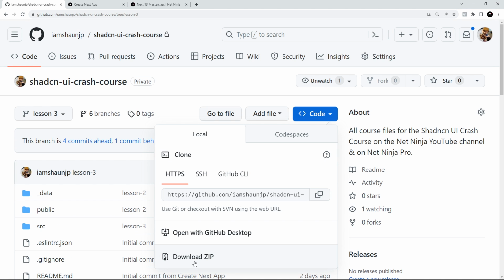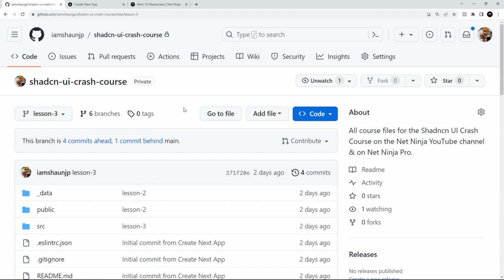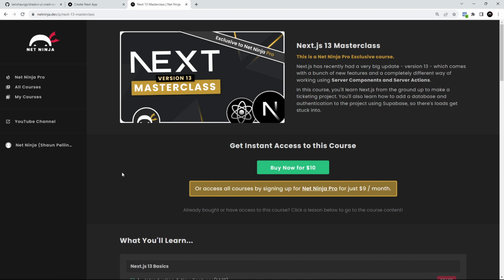I do also want to mention that before you start with Shadcn UI, it's probably going to be best if you already know how to use Next.js or at least React, since Shadcn UI is built for any framework that supports React components. So if you want to learn Next.js first, then definitely check out my Next.js Masterclass, which I will leave the link to down below the video as well. Otherwise, feel free to check out some of my React playlists on YouTube as well.